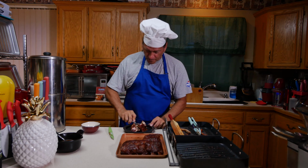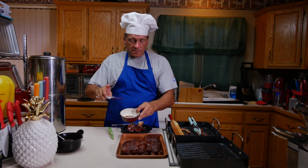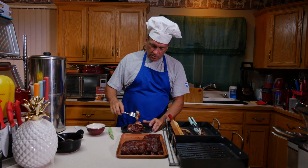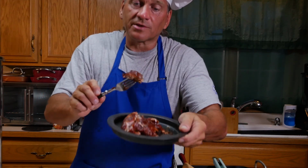Okay, now, let's try this. Oh. And also, when you're serving these, you can have some extra sauce on the side. You want to put a little extra sauce on? Go right ahead. Let's try this. Look at that. This is just delicious 3-2-1 ribs in the Masterbuilt electric smoker. Here we go.